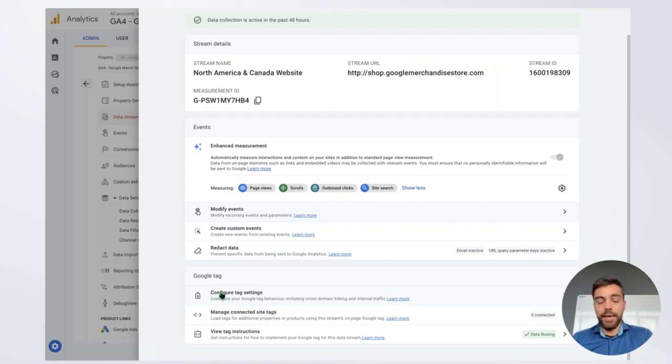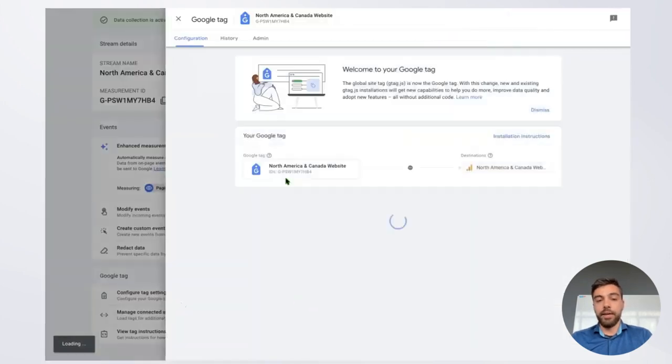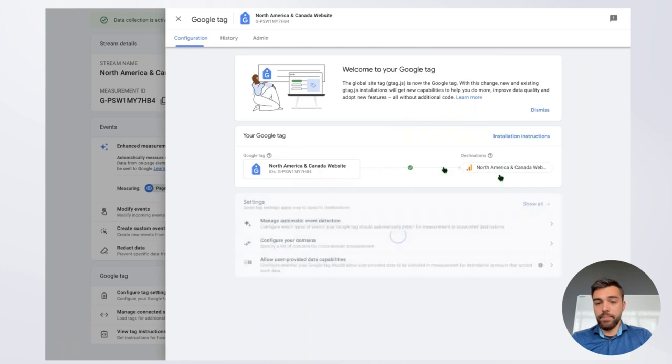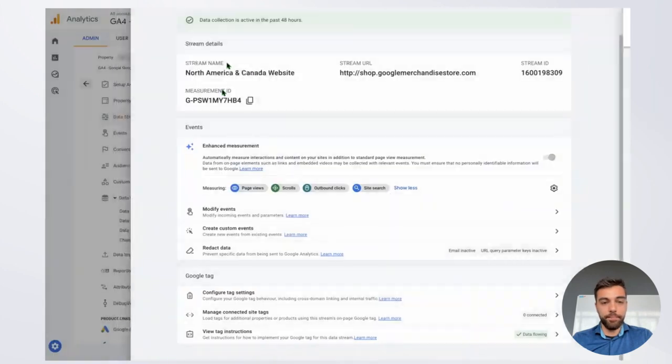The biggest thing that is relevant on the Google tag section is when you configure your tag settings, you have the option to configure multiple domains. As you can see, this Google tag right now is only tracking the destination North America and Canada web for this stream name.